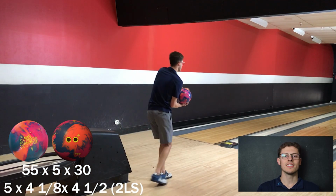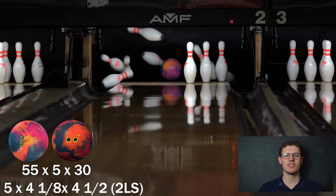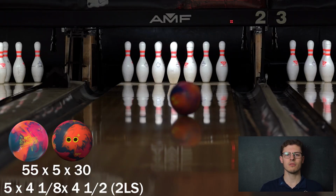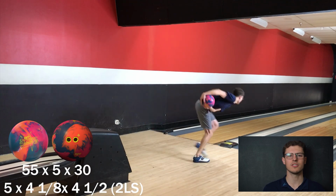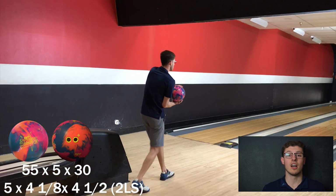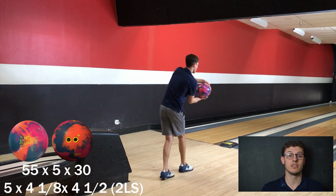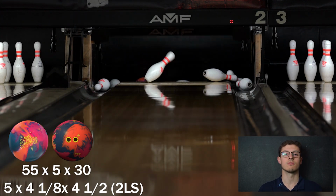All right, initial thoughts on the RST Hyperdrive. For a big early asymmetric ball, I thought it actually looked fairly good. I don't typically throw the bigger type of bowling balls on house shot conditions because it's just a little bit too much ball for me. But even here, I feel like it was angular enough to where it didn't lock up and go too forward off the end of the pattern, and I was actually able to get the ball through the pins, which I don't typically see a ton with these earlier asymmetric balls. So now we're going to go ahead and compare it to the Roto Grip Gem.